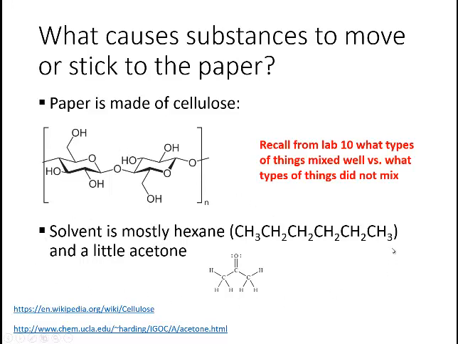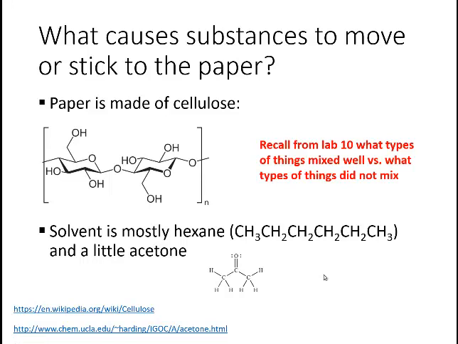In contrast, here are our solvent molecules. So we have mostly hexane. Our solvent is going to be 90% hexane and a little bit of acetone, right? It's 10% acetone. So our solvent is mostly nonpolar. Carbon and hydrogen molecule is very nonpolar. Acetone is a little bit polar, right? We see this carbon-oxygen bond that's a little polar.